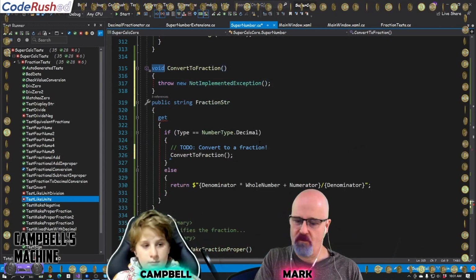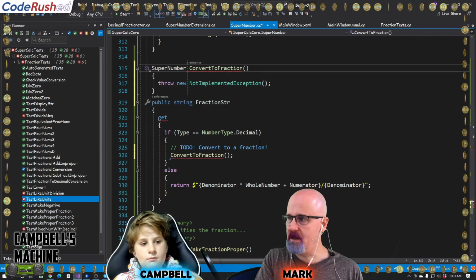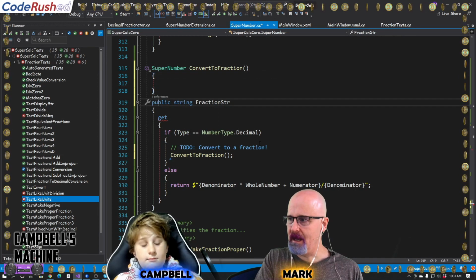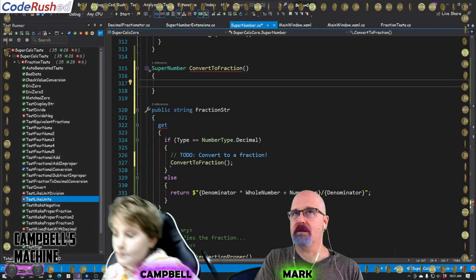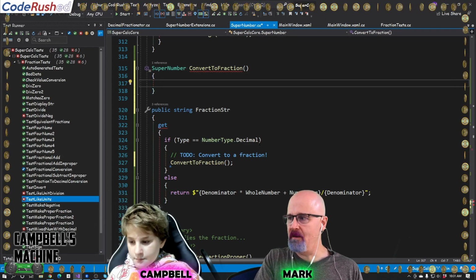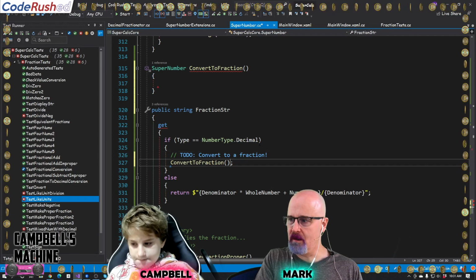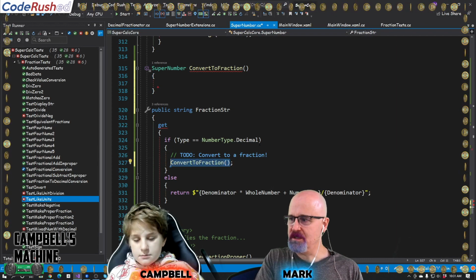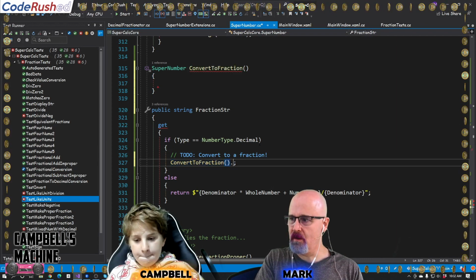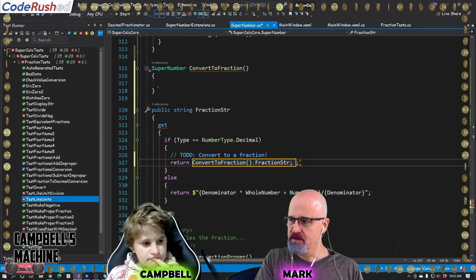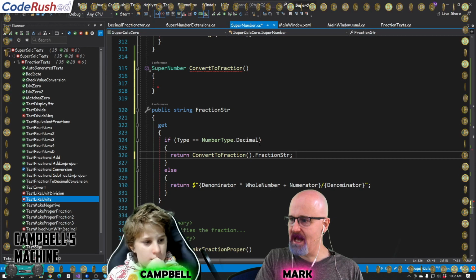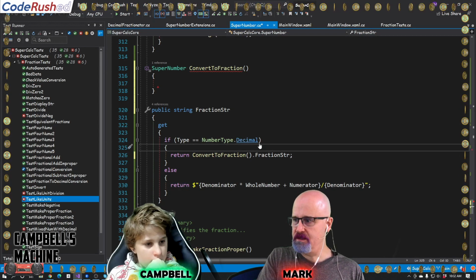So instead of returning void, I'm going to return the class that I'm in here, SuperNumber, like that. We'll figure that out in a second. I'll drop a marker there. After we do convert to fraction, because it's a SuperNumber, I want to then call fraction string on it, and I want to return it. So the simple code here is just that. And I don't even need that comment anymore.